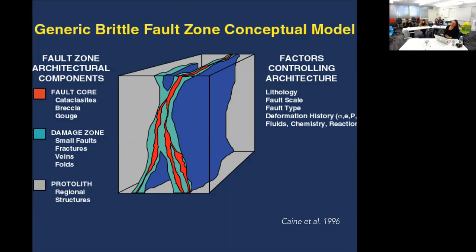That's surrounded by this damage zone, which is small faults that are synthetic to the main fault, lots of opening mode fractures. And as a result of that, we have a lot of veins that fill opening mode fractures. And then there are a lot of folds, because this is the material that's softened by the damage of the fault, and it's also in contact with the major fault plane. So there's a lot of drag folds that can form in there. And then the protolith he's got in the gray rock here. So these are kind of the parts of the fault.